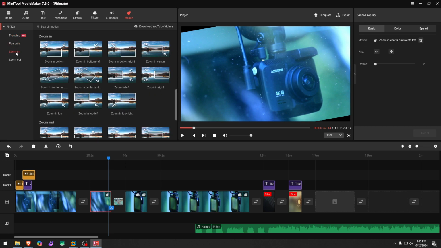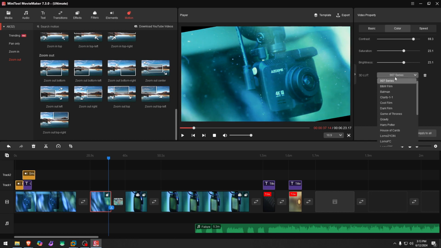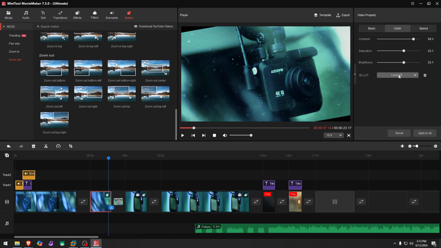I'm interested in this app now. Because especially for a quick edit that you're not gonna do too much stuff on it, I think this is worth it actually. Increase the light contrast, brightness. Look at that. We make it warmer. Perfect. And 3D LUTs. 007, dark film, the Lomo VS.